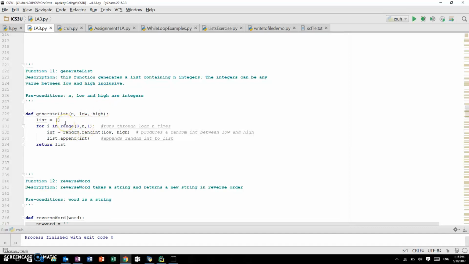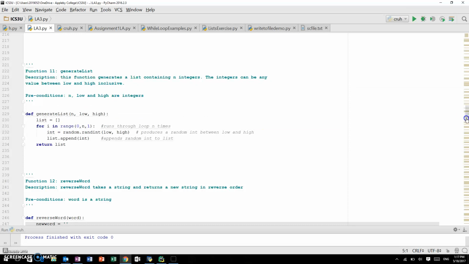So basically I used a for-i range loop to loop through n amount of times so that I could create the list n amount of times, and then each time I set int to a random number between low and high using a random.randint function, and then I appended that integer to the empty list variable.